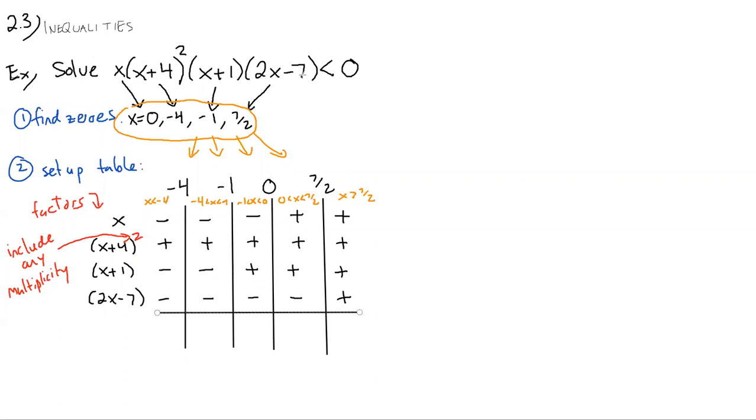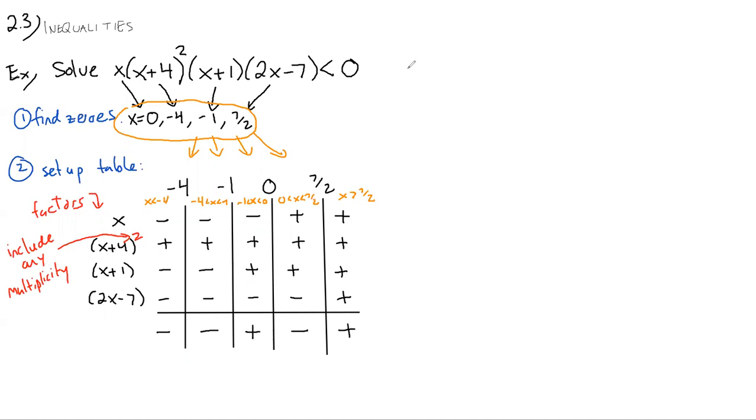And then to work this out, it should be relatively quick. It's just kind of counting negatives. 3 negatives leaves a negative. 3 negatives leaves a negative. 2 negatives are going to cancel and give us a positive. And that's the reason why 3 will give us a negative, because 2 of them will cancel. 1 negative leaves you with a negative, and all positives will leave us with a positive.